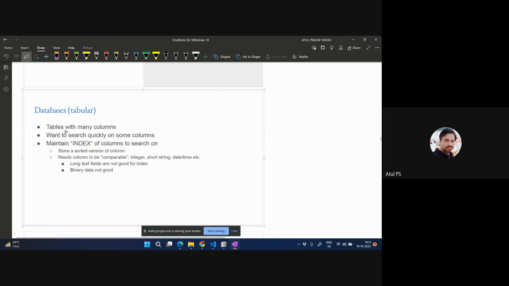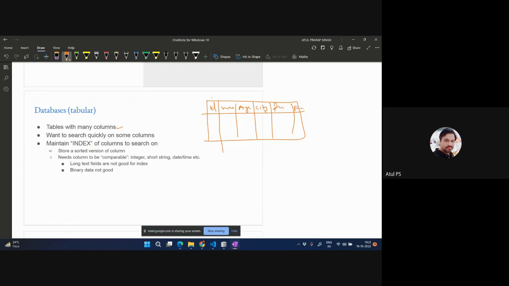So this is mentioned here, tables with many columns. Our data format is generally like this. This represents the attributes, for example id, name, age, city, phone number, address.